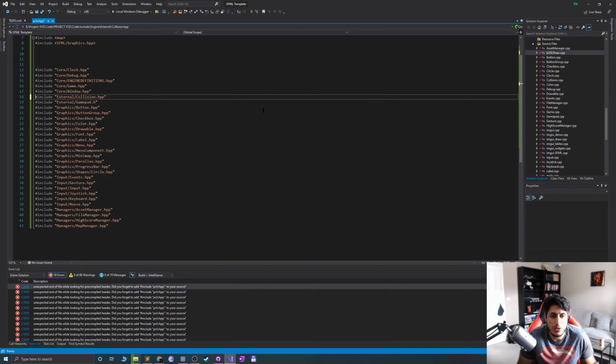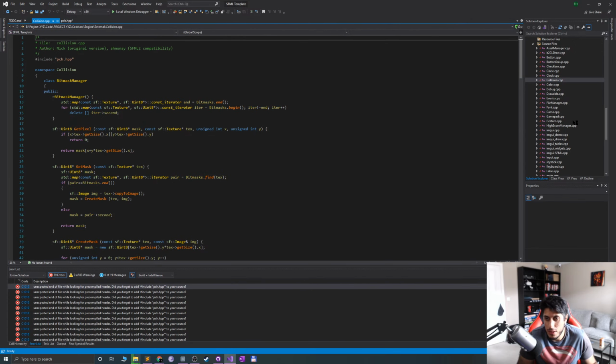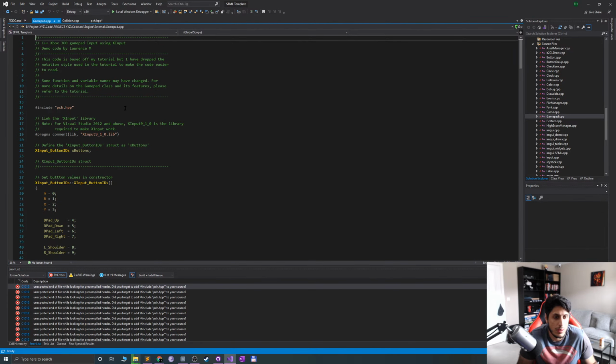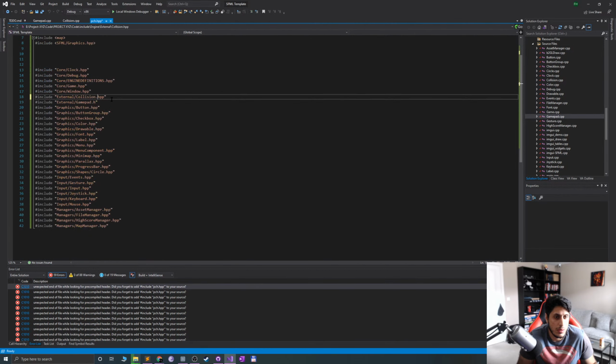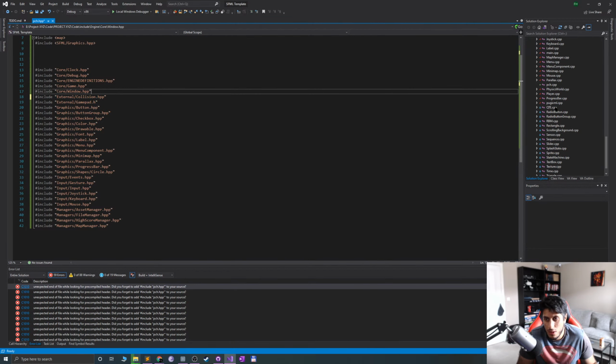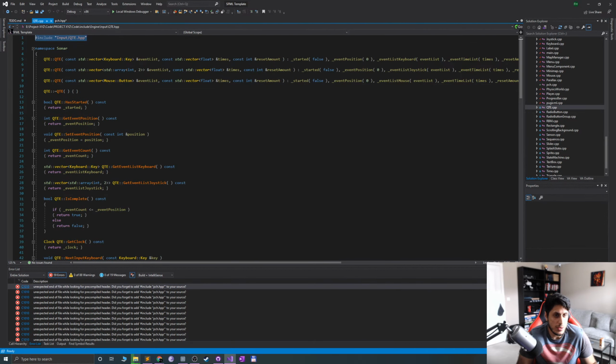Same with the other external stuff. These are libraries that I don't really want to be messing with. I would say so collision and gamepad. So that sort of stuff is going to get used. I guess I'll leave it there for now and I can decide after. If you have a suggestion here, let me know.